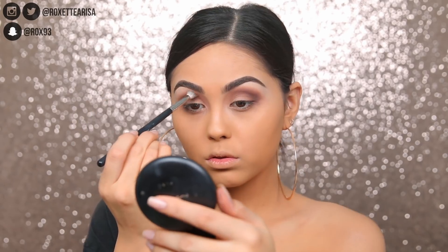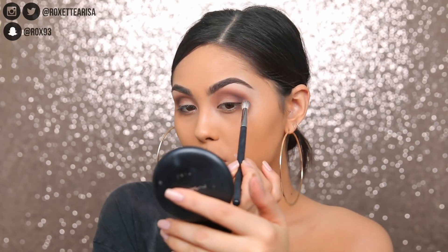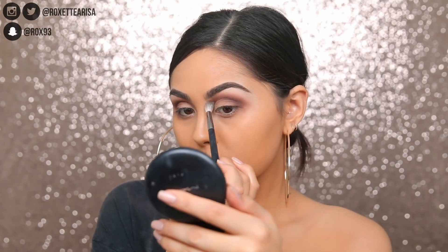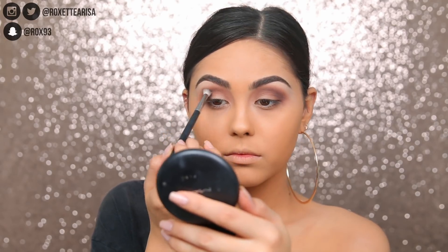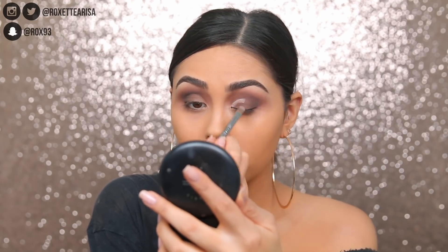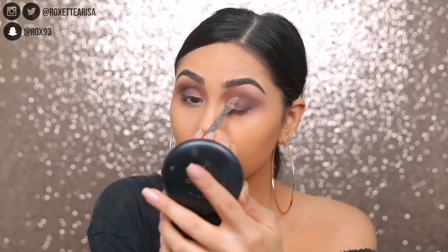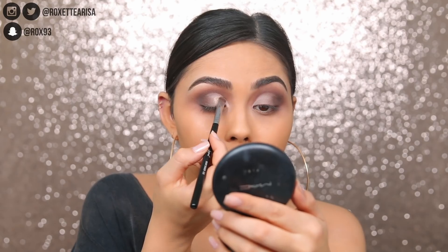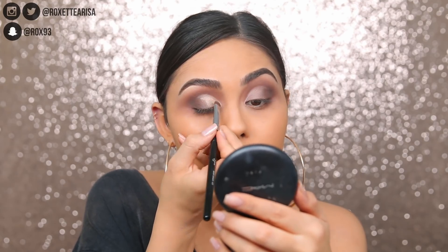Next I'm gonna take the shade Pacific Coast Highway and place that into the crease on a more tapered brush, focusing on the outer corner to deepen the crease. Taking the lighter concealer from the trendsetter palette, I'll clean up that lid space and then move on to a metallic inner corner. I'm gonna take Blondie next and fill in where we put down the concealer. Everything blended together really nicely. The metallic — oh my god, it is so pigmented and beautiful. I really like the tone of it.